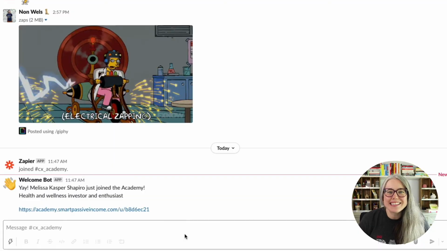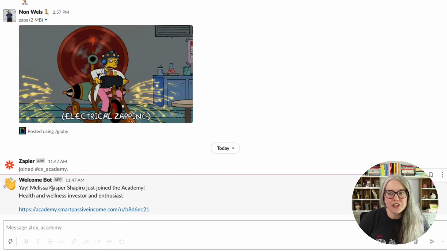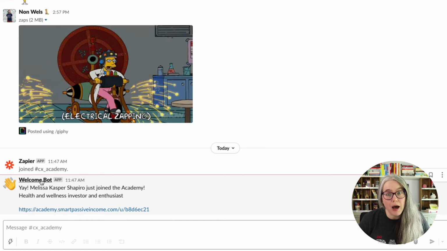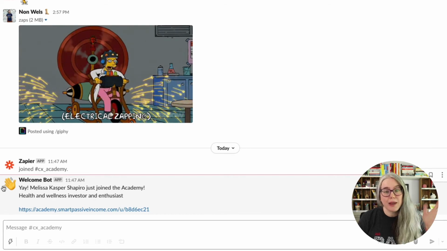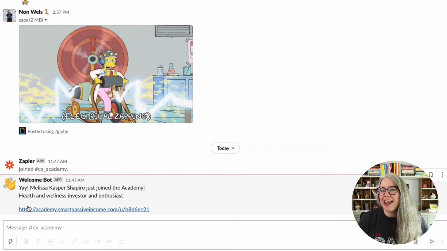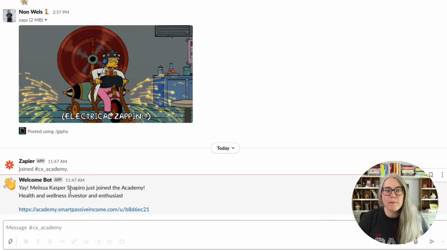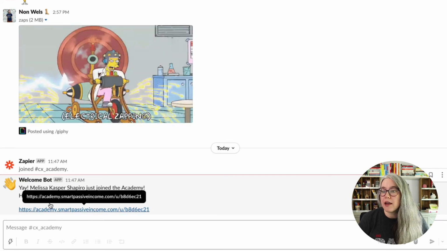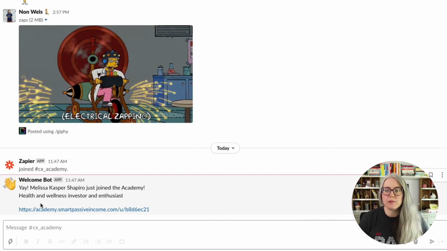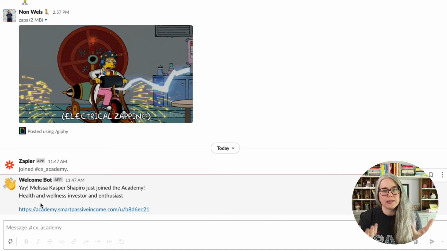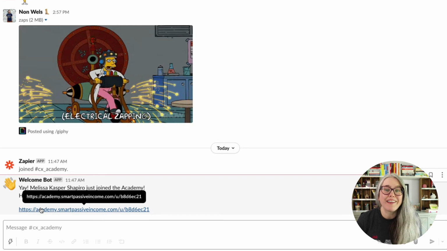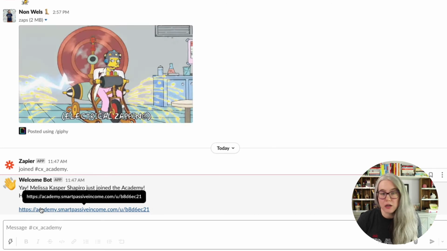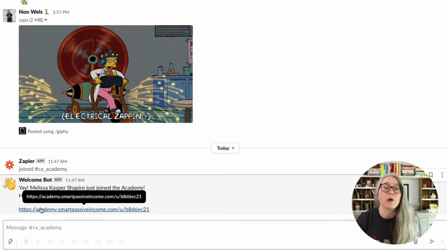So here we are in Slack and you can see the message. It's come in as the welcome bot, which is the name that I gave my bot. It has the little wave icon, and you can see my user's name and some of their profile information. The reason there's a space here is because there were some data lines that were empty for this person. And then I have a link to this person's profile in my Circle community so that I could click on this and send this person a direct message.